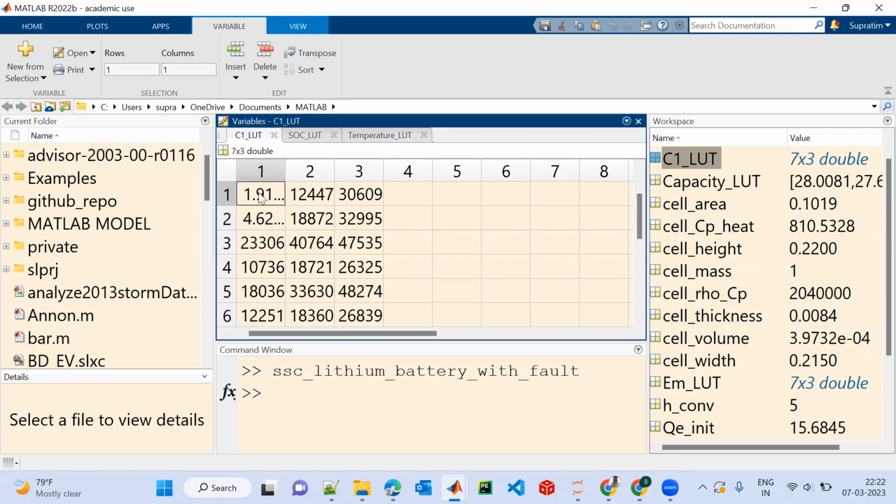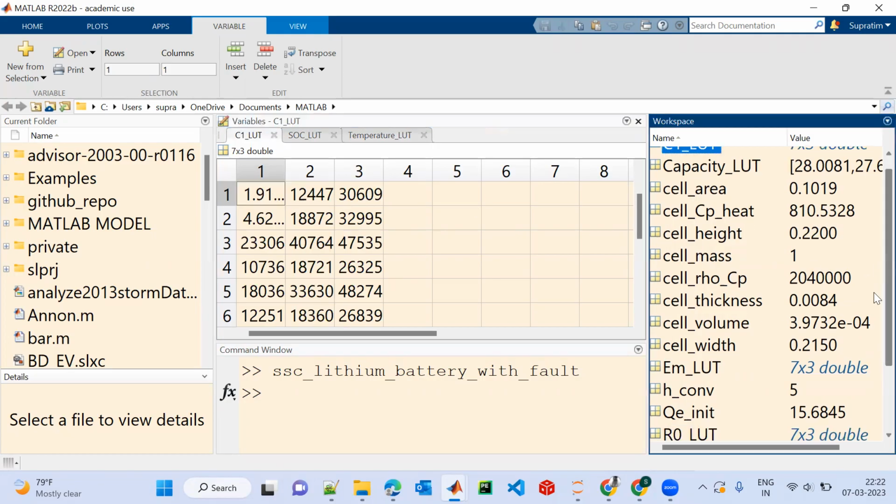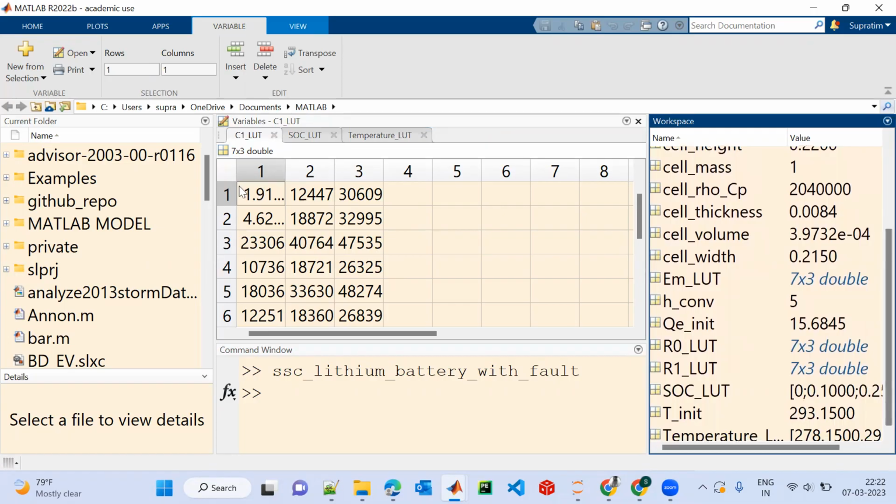So if I check the first one, the row value for the SOC was 0%. So when SOC is 0% and temperature is 278.15 Kelvin, the C1 value is 1.91.